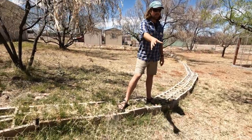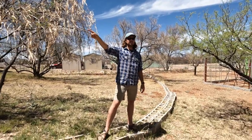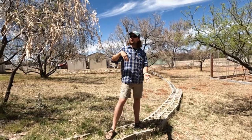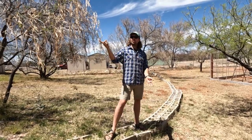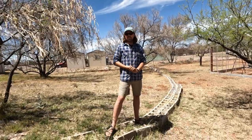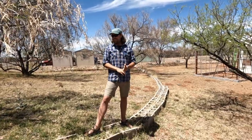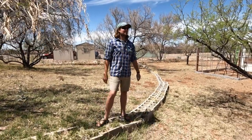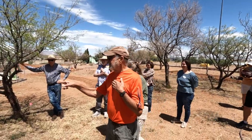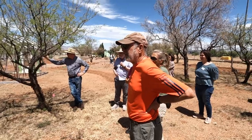Put in some basins here, maybe connect the basins to an irrigation system that's attached to the cistern, so that way water's coming up into here from either the overflow or from the cistern itself. That's my goal with this into the future, but first I have to convince Anne, and then I've got to write the grant to do it afterwards, so it's a future project. No convincing here. Are the cinder blocks effective at directing the water on the surface?